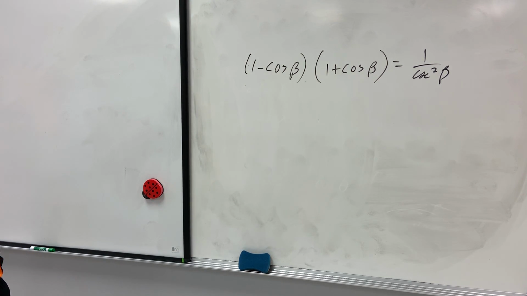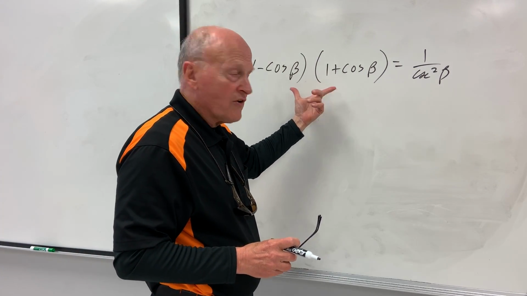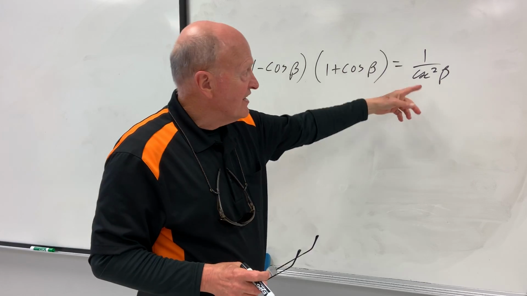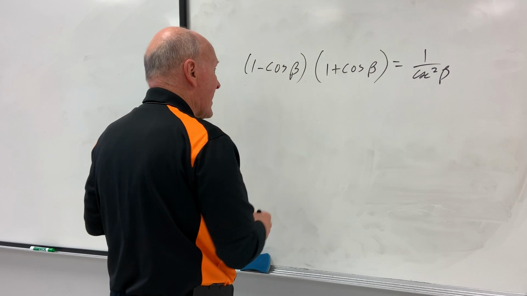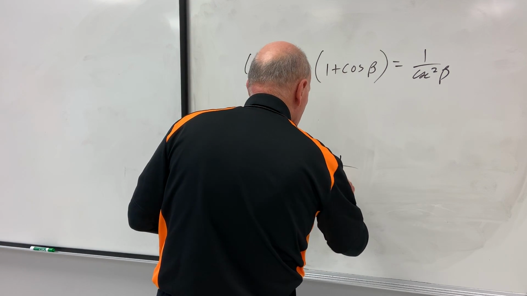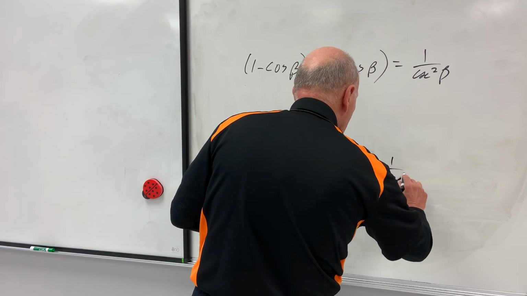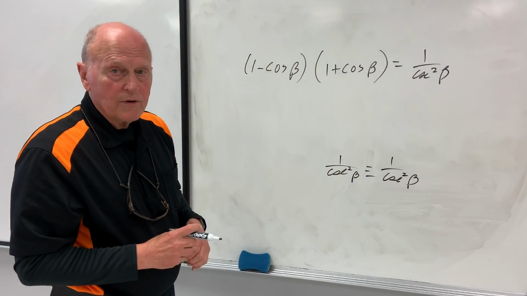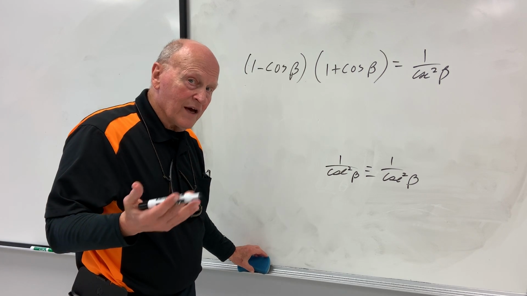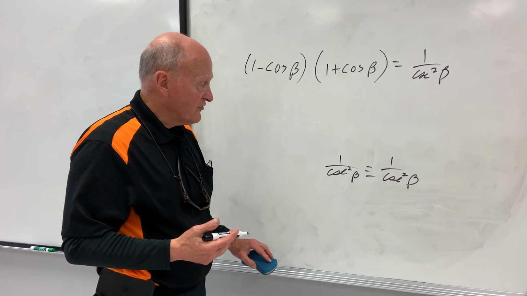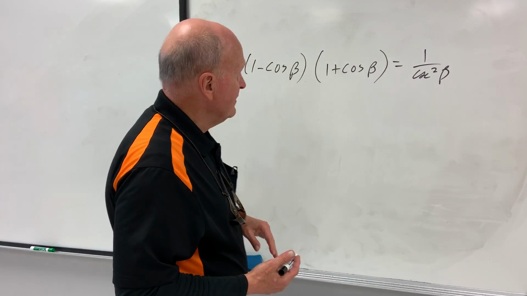Again, we want to work on the most complicated side. I think it's fairly obvious that this looks the most complicated. Even though it's in cosine and this is not, we're going to work down. I could work down from this side and get it, but I think you'll be better off working from this side. Before I ever start, I know that's going to be my last step. When I get through, this is my last step. We know it before we start. That's the thing that makes this a little easier than what we did in the first part of the section. Okay, so we're going to start on this side, and we're going to end up with that side.